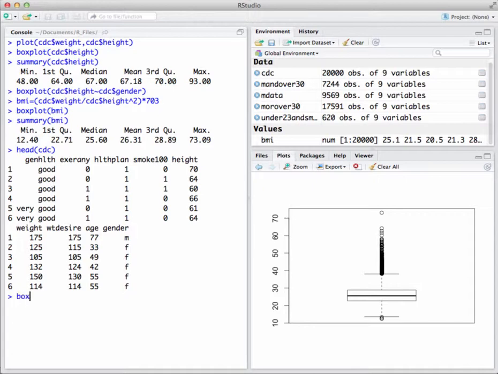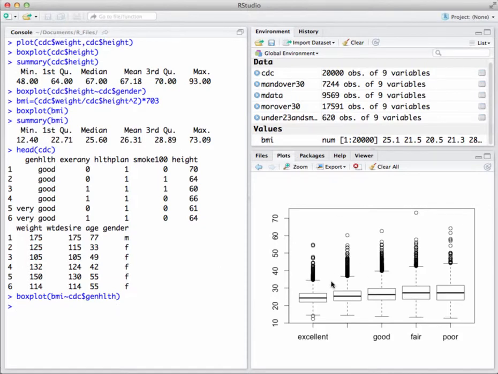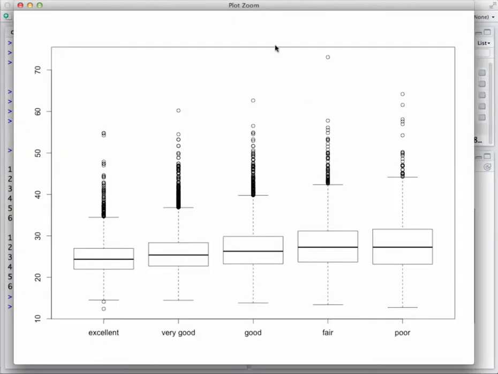So to do that, we go boxplot, parentheses, BMI, and then again we're going to put in the model formula. See, we're saying, is there a relationship here? Show me the relationship between the body mass index and what people said their general health was. So we go CDC and then gen health. Okay, hit enter, and voila, we get a side-by-side comparative box plot for excellent, very good, good, fair, and poor. Now notice the very good didn't show up because it's hard to see in this here. So if you click on zoom, it'll expand it out to the full size for us, and we'll be able to see all the labels.